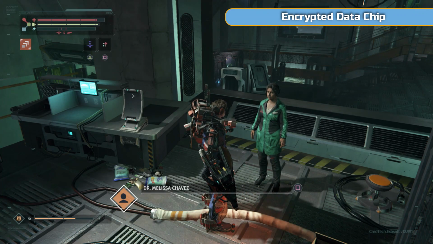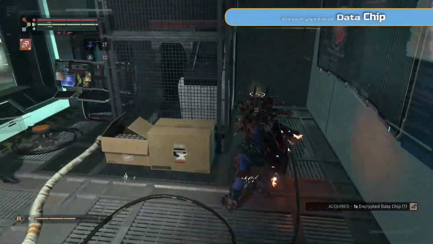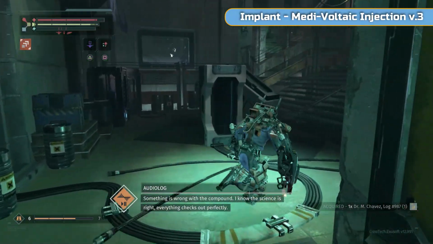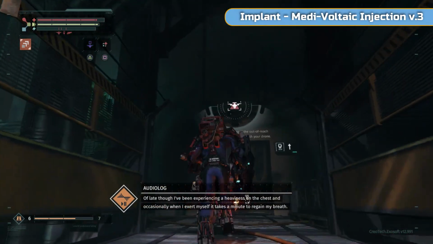Means we don't have to do another full playthrough. So make sure you speak to her, get that encrypted data chip. Audiolog here, not an important one. I know the science is right. Everything. And now we've got some cleanup to do. We're done with the area. We can literally move on with the story now.